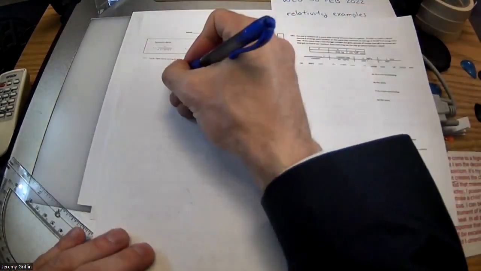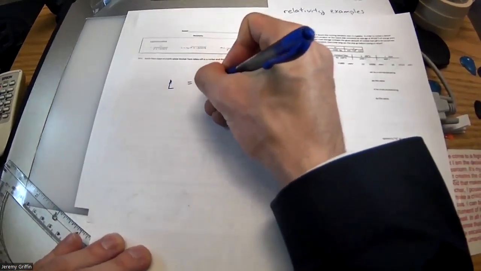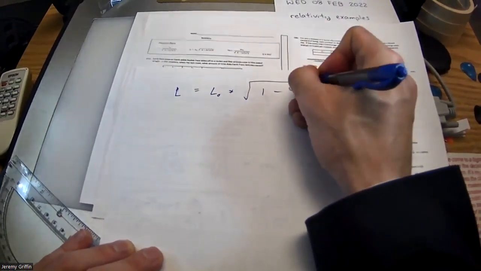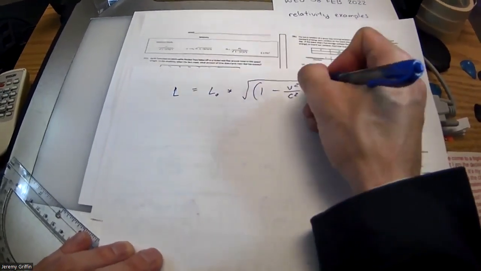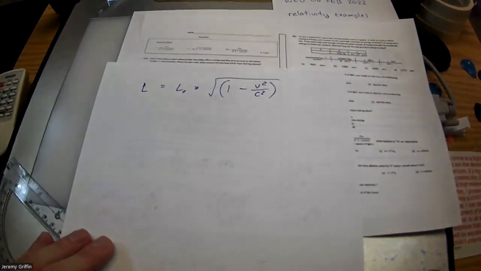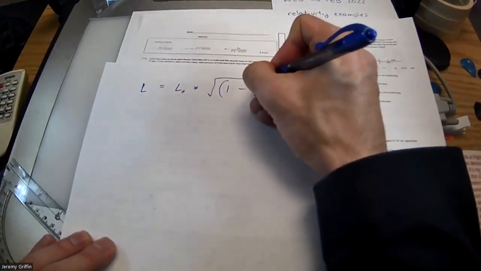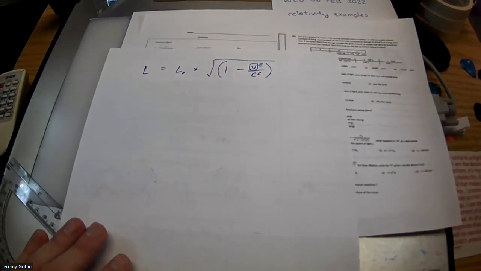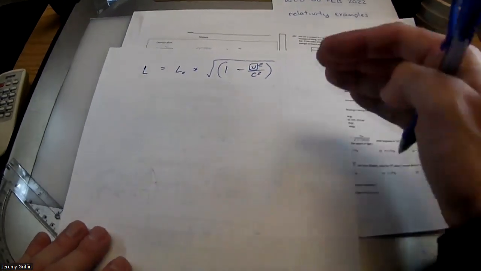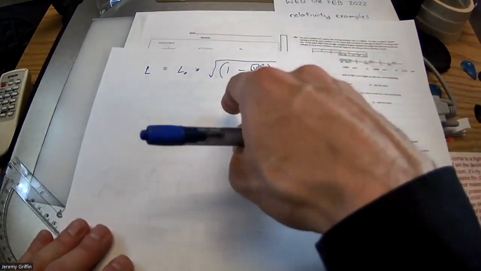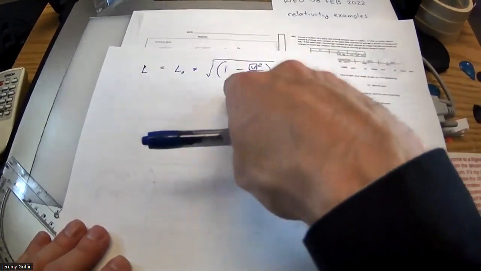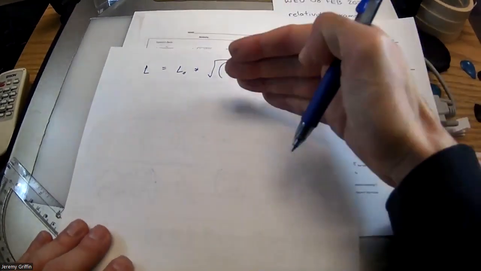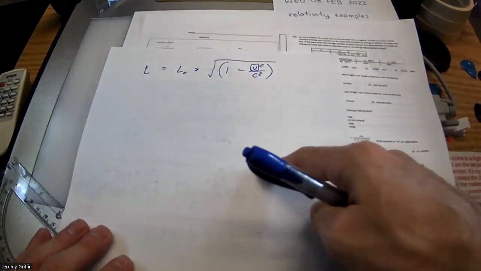So we're going to go L is equal to L naught multiplied by the Lorentz factor, the square root of 1 minus v squared on c squared. Okay. And we're solving for v. Now, I did set this up in a way that you have to go on an algebra quest. So 2 ways you can go about this. One is that you can plug in all the numbers first and then do the algebra process after the fact, and that's perfectly fine. Remember, the last step should say v equals something.